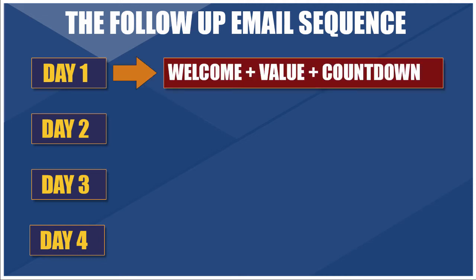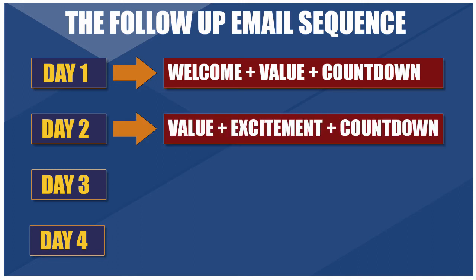Okay, so in day 1, we send a welcome email. This is where you thank them for subscribing to your list. You give them access to the lead magnet, which is also a way of delivering value. And then you announce a special offer that's going to be available to them in a few days' time, but not right now. So in this email, you're not actually selling anything. You're really just giving them valuable content and starting a countdown in their minds.